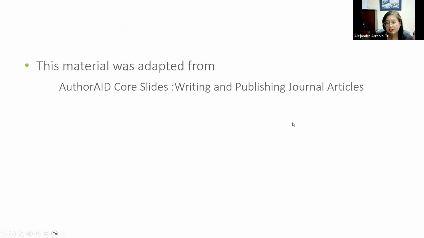And well, these are some of the ideas. You covered all of that in our discussion groups. And this material was adapted from our authored core slides on writing and publishing journal articles. And we still have our closing discussion now. So we are going to go to breakout rooms to discuss now that we know what we shouldn't do, just to discuss what we should do now for publishing a paper.